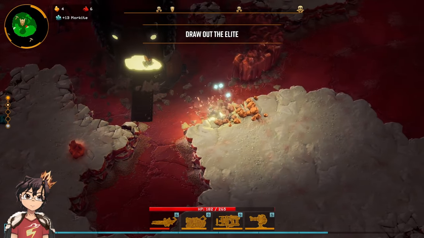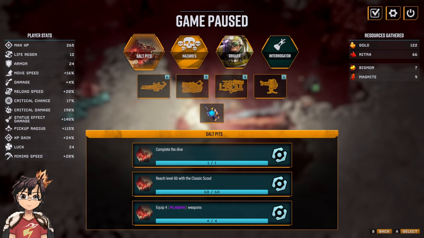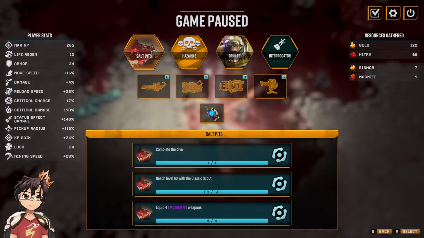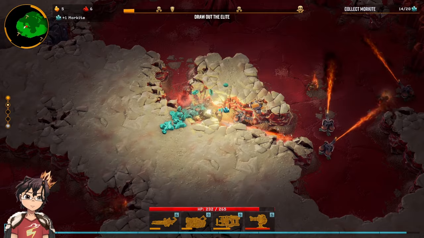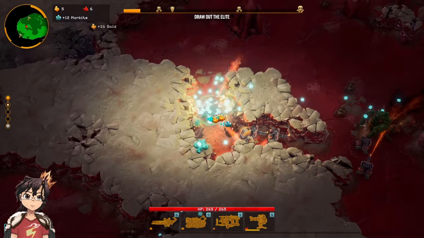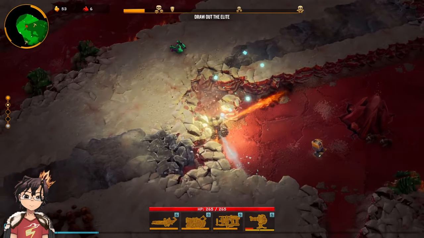Markite. Easy farm. What's my range? Range. 40%. No, that's a lot of time. 45% from range. Wave cooker is great too because it goes through the walls. Well done, you got them all. I'll go with the pickup radius. Not a fan of armor. I feel like it's fairly useless.